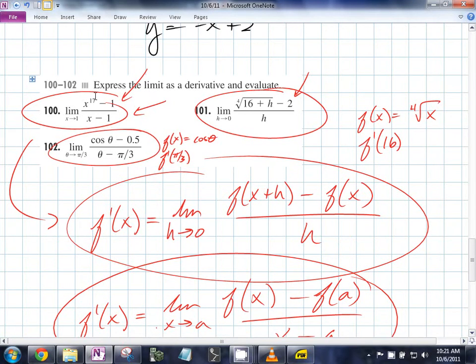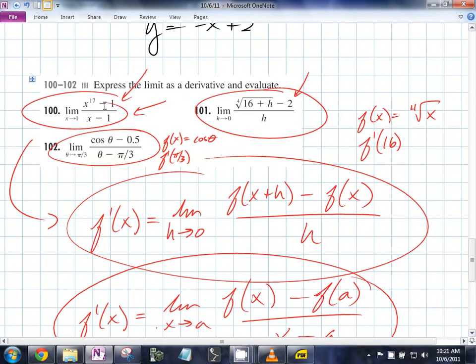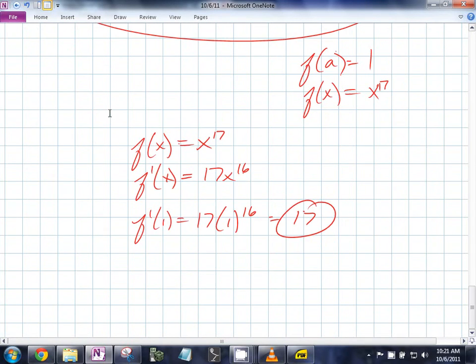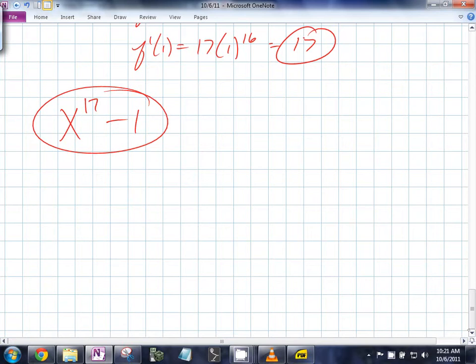How do you do that, by the way? If you needed to factor, if your life depended on it, how do you factor this? Synthetic division. Yeah. Synthetic. So ready? What number do we run through it, though? 1. 1, because we know that's a 0, right? And what are the coefficients?